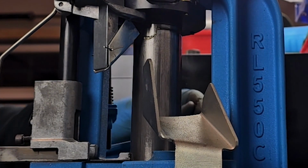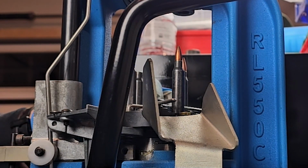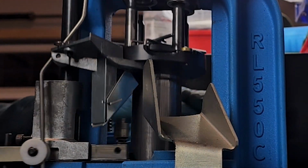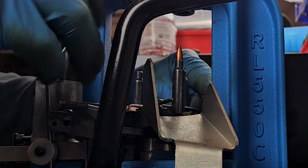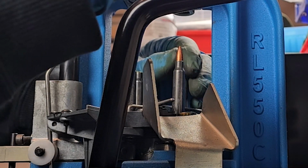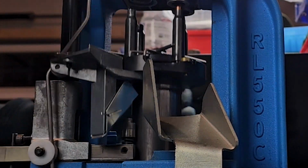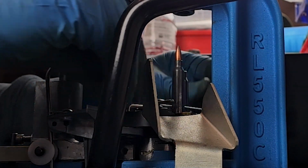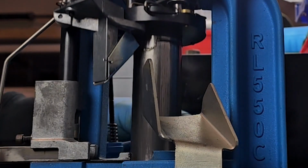Of course, it's fun to experiment and try different things, so I will have some variety for testing, because testing is fun, and that's what we're going to be doing, like I said, with the more precision stuff. But yeah, trying to consolidate and trim down some of the extra stuff laying everywhere. Which means I'm going to have a bunch of random ammo laying around that I'm going to have to shoot through, or do some slight testing with, take some notes, and see where we go from there.